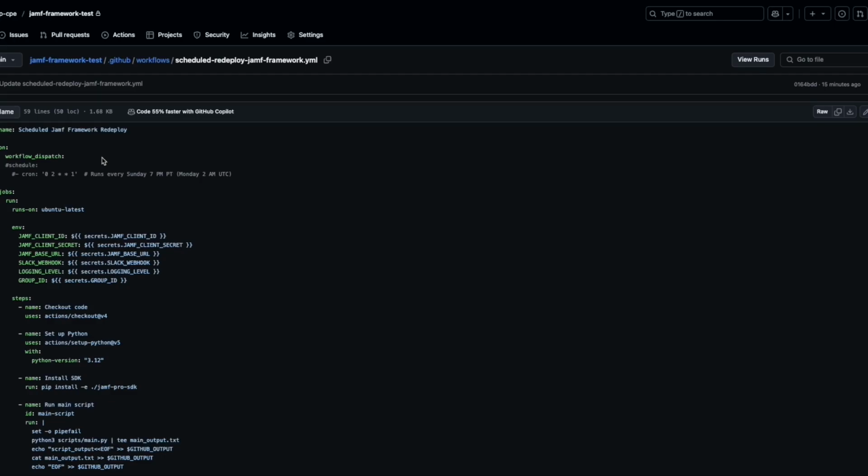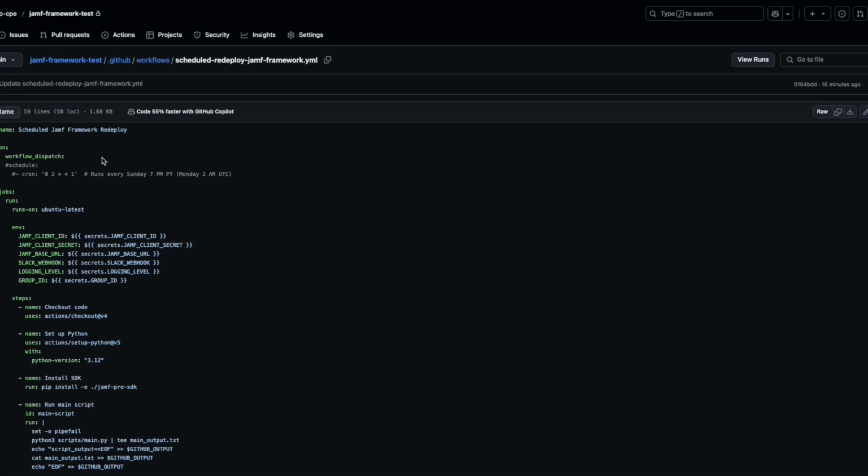It's not super efficient, and a lot of times it's either not running when it should because it's only set to run once a week, or on the other hand, it's running when it really doesn't need to. The better way to do this is to have a more event-driven workflow. And to do that, we need to set up a webhook in Jamf and also set up a webhook adapter that will allow us to parse the data from the webhook and send it to the GitHub workflow.